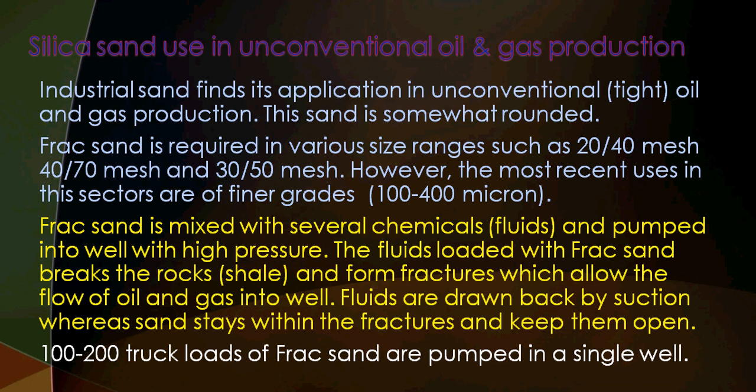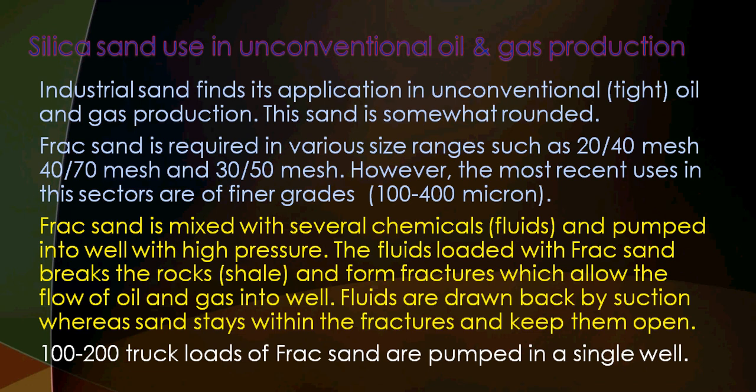So what does it mean, unconventional oil and gas? Until now, the oil and gas was produced from the fractured rock formations. So when we drill the hole, the oil and gas start flowing into the well and it can be pumped. But now we are finding more and more deposits where the oil and gas is found in rocks such as shale, which has low permeability, so oil and gas cannot flow. It is there. The rock shale has very high porosity. There is enough gas and oil in it, but it cannot flow.